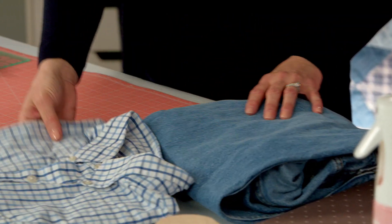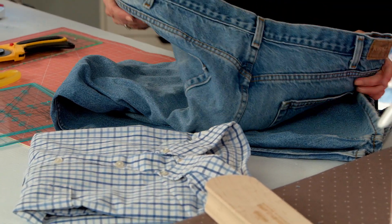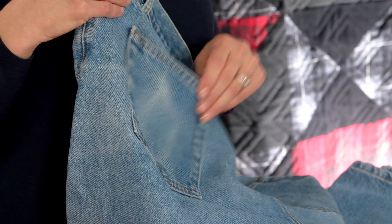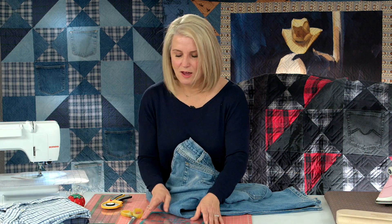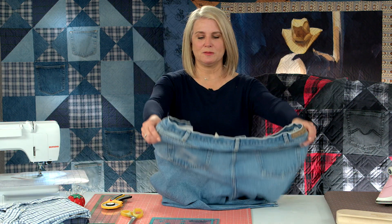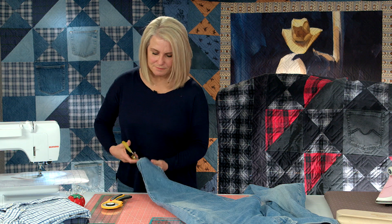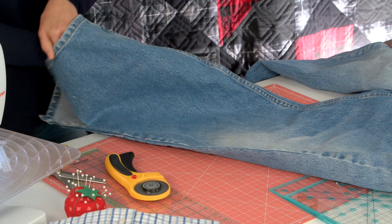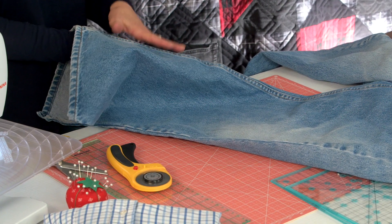Make sure they're clean — wash the used jeans and shirt ahead of time. Give them a quick press so they'll be a little easier to work with. What's so special is when I see this pocket and the faded areas, it reminds me of my dad. You don't want to use your very best scissors because this fabric is quite coarse. Lay them out and cut up one side of the fabric. I cut on the outside because sometimes you need to cut into the seam on the other side, and it's interesting and fun to have that seam in a quilt.